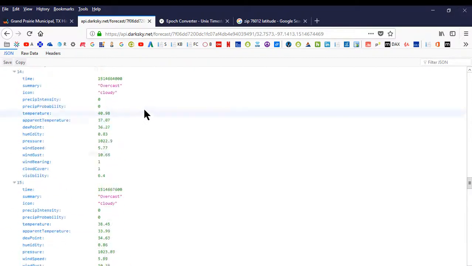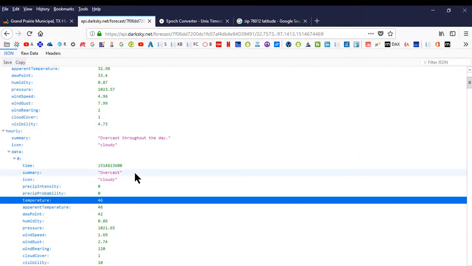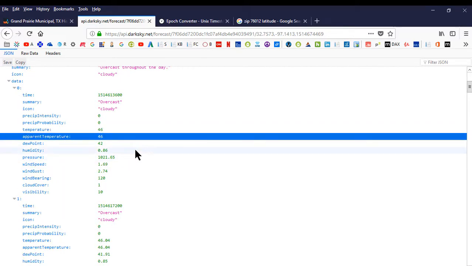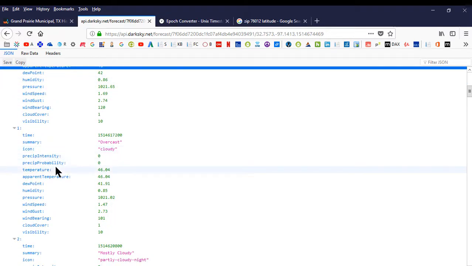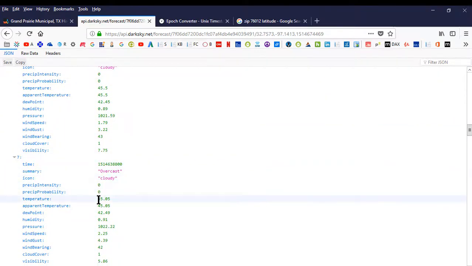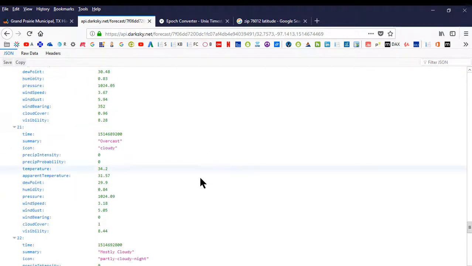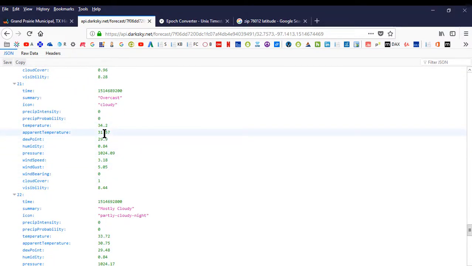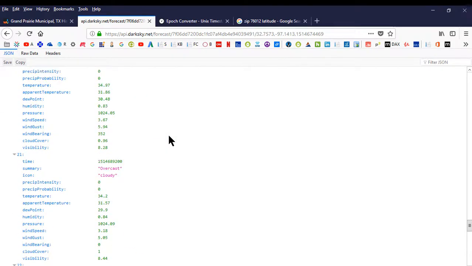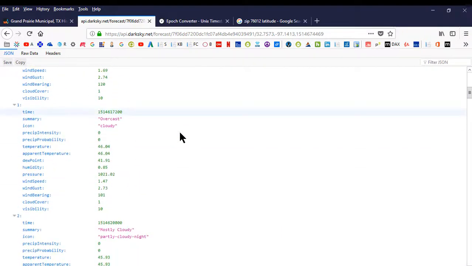Right, so as the day, we started the day at hour 0, right? And temperature was 46, so it stayed around 46 until around 7, then it started dropping to 45. Then at 12, it was 44. Later in the day, 31. Okay, it kept on getting colder. It's one of those days. Okay, so that's how that works.